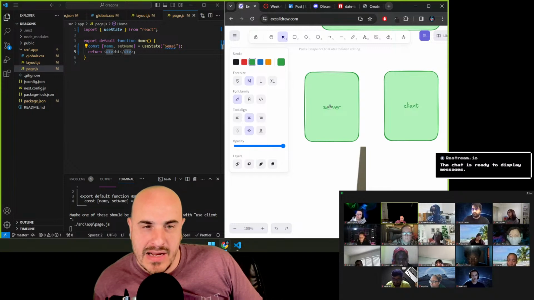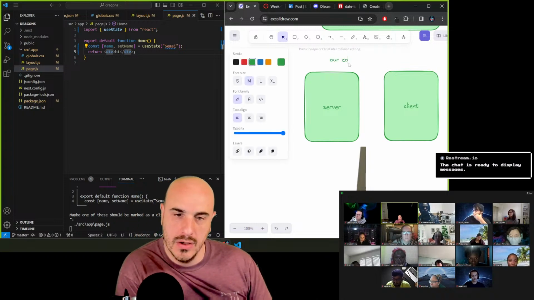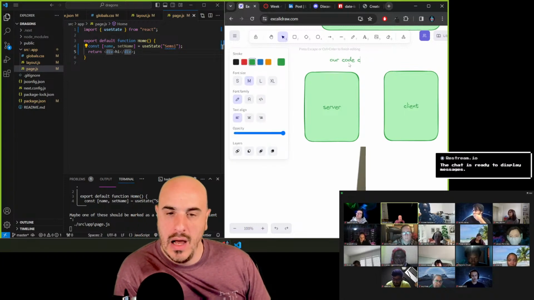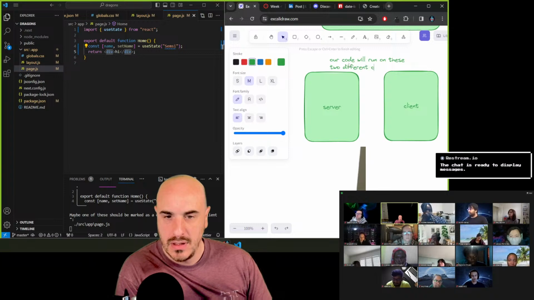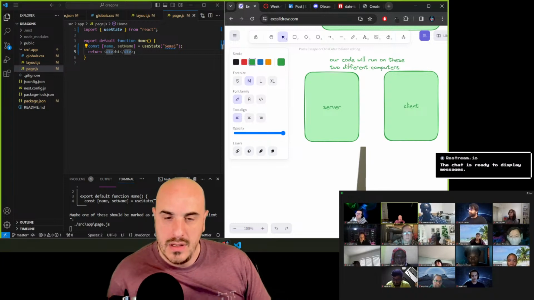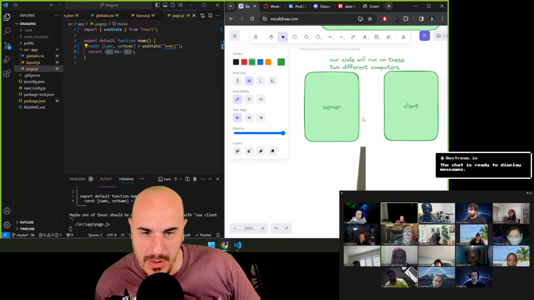And through Next.js, our code will run on these two different computers at different times.